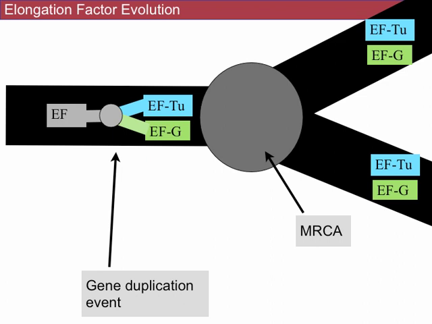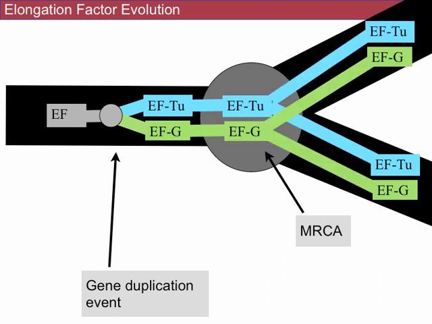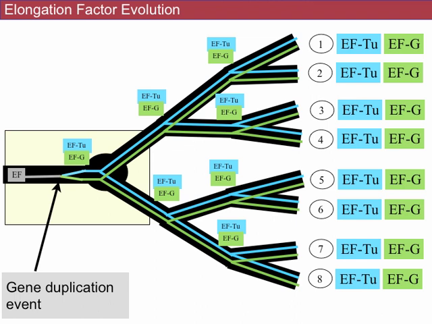Eventually, in the common ancestor of everything, they became these distinct functions, EFTU and EFG. And then after that, there were speciation events in the lineages leading up to bacteria, archaea, and eukaryotes. Every descendant of that point inherited both forms of the gene. So you can draw that like this. I've drawn, in essence, an evolutionary tree of genes inside this evolutionary tree of species. So the blue represents the EFTUs, and the green represents the EFGs. This can be extended all the way to modern times. That's a model for how all organisms got two forms of this gene, and the genes are related to each other. There was an ancient duplication event in the history of this gene family. Are there any questions about that before we go on to how we use this to root the tree?